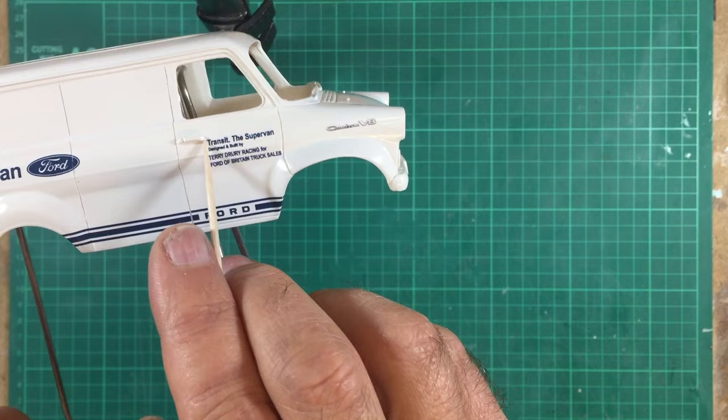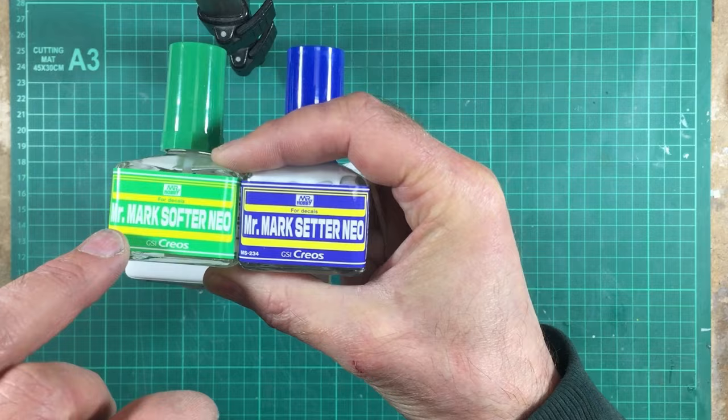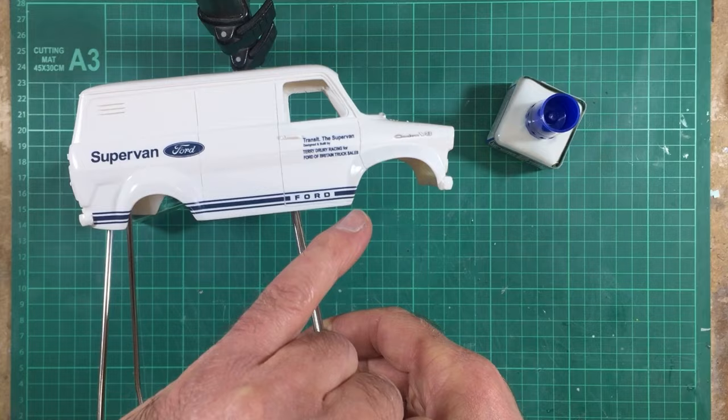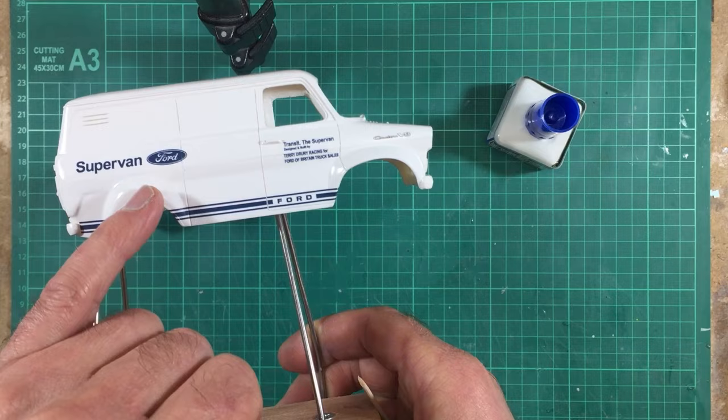And that's about it. You may have seen during the application of these water slides that I was using two products. I was using Mr. Hobby Mark Setter and Mr. Hobby Mark Softer. Now the Mark Setter goes down on top of the paintwork so that when you put your water slide on, it adds a little bit of extra glue. And the Mark Softer I was using on the inside of these arches here and here, and also on the edge of that Ford to make the water slide soft so I could push the Ford down into the body line and I could get these blue stripes to form over the bead around the wheel arch.